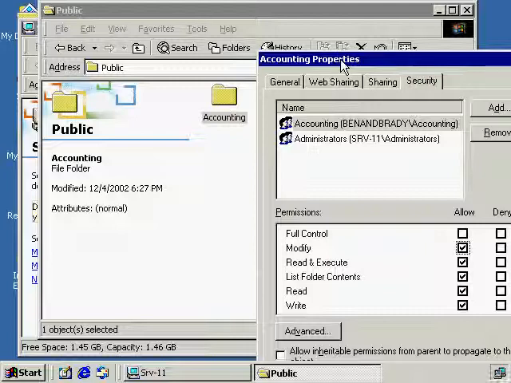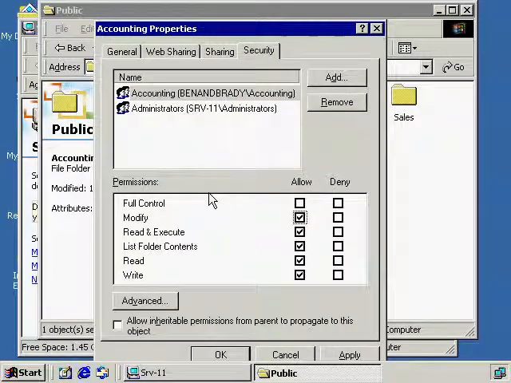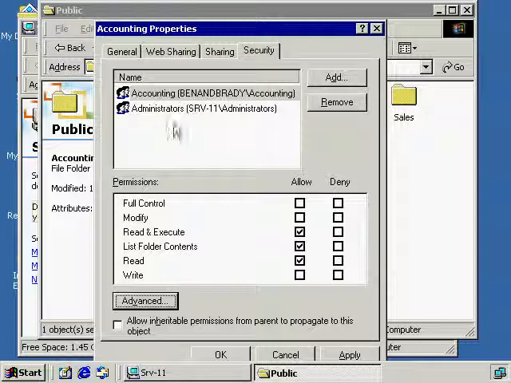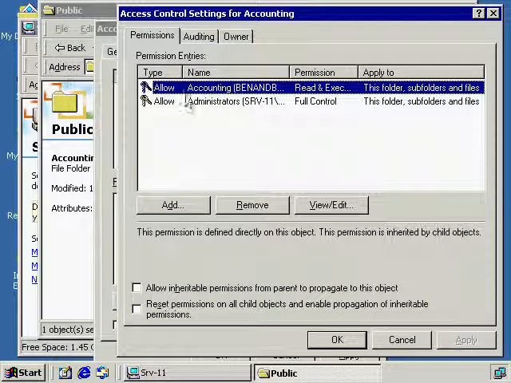So this is where it gets confusing, like I said, and the only way to properly assign these permissions is to use what are called special permissions. So we're going to take away these permissions here and just start with what we had, and then click on the Advanced button. Now once we go here, this is just another way of representing the entries that you saw on the previous screen. Here you see these entries. These are the default permissions that we can use. When we click Advanced, we see our permission entries, and we're going to choose the accounting entry because this is the one that we're modifying, and we're going to click on View Edit.